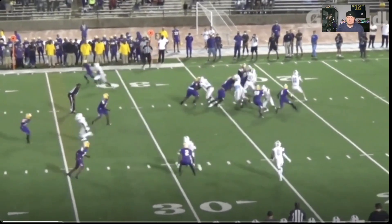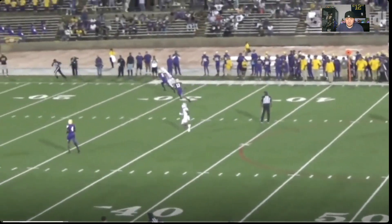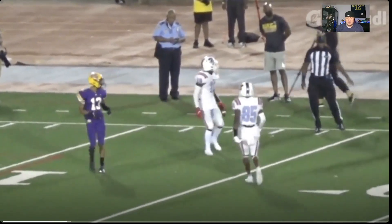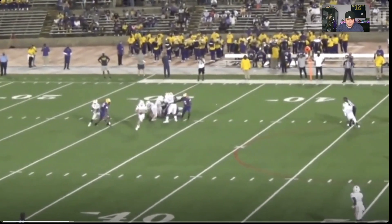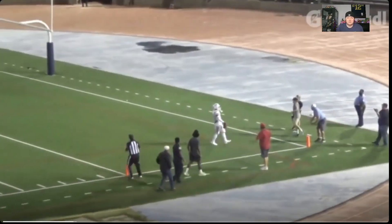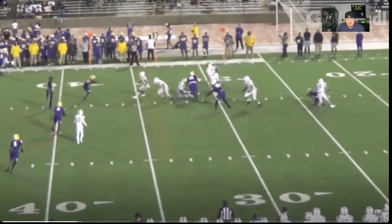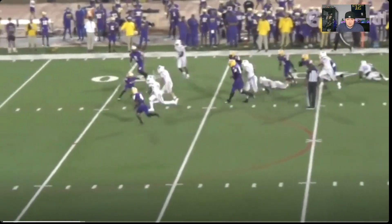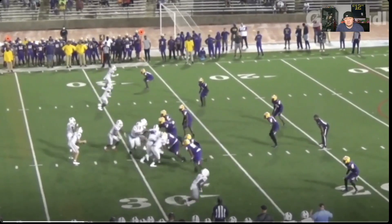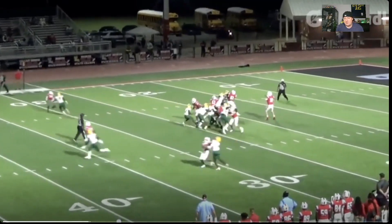Where does he go? That's the question — where is he going to take his services? It's very interesting that he's hitting the transfer portal after one year, but that's how the cookie crumbles sometimes. Plus, there's a lot of competition at Alabama — wouldn't hold it against anybody. Does he stay at the Power Five level? Does he work up another depth chart? Or is he going to go down a level — go G5? What route is he taking? This just happened yesterday, so I haven't heard anything.